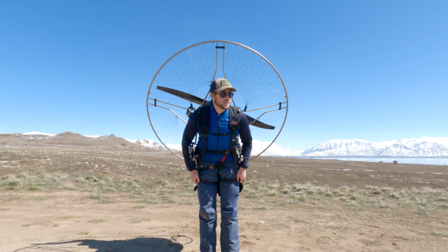Let's see if we can get this brand new motor started. Oh yeah, buddy. First pull!